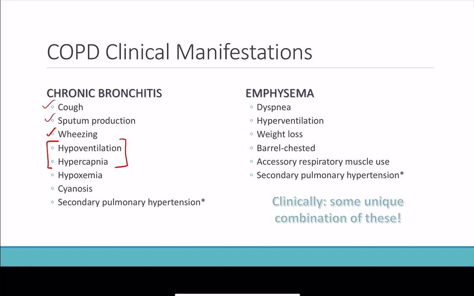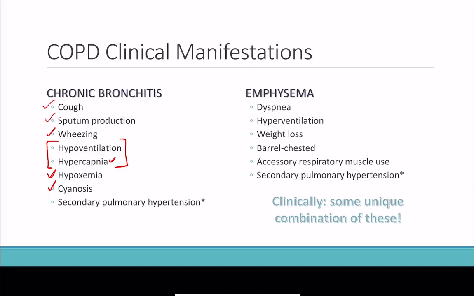With hypoventilation, it's very common to see that hypercapnia. They're not clearing out their carbon dioxide. And then it's possible these patients will be hypoxemic as their oxygen levels are getting low, now that's the drive to breathe. So you can sometimes actually see a bluish color with these patients.